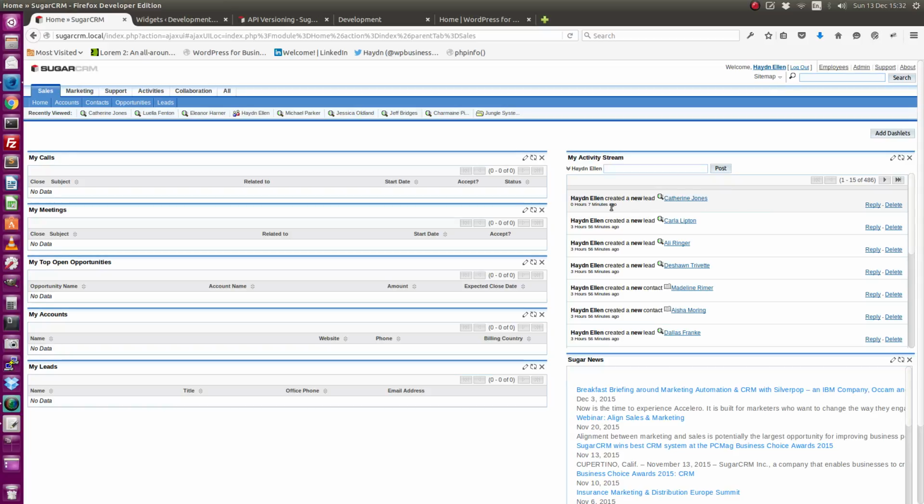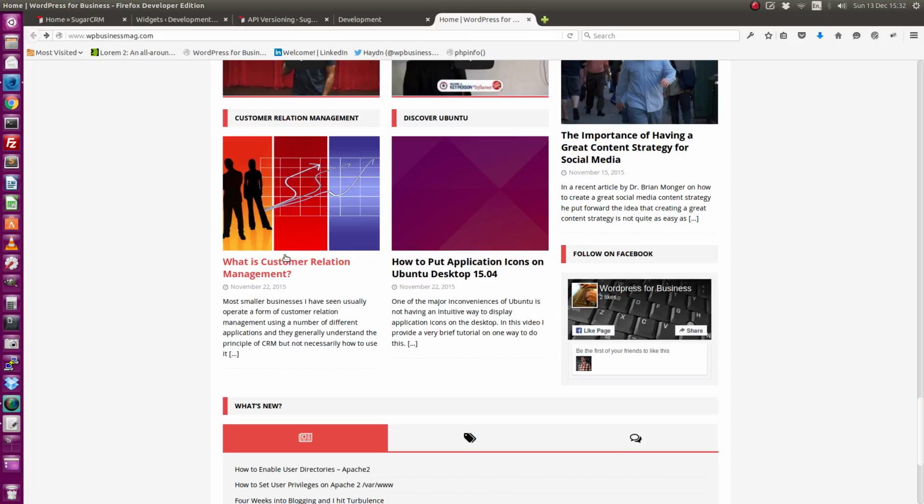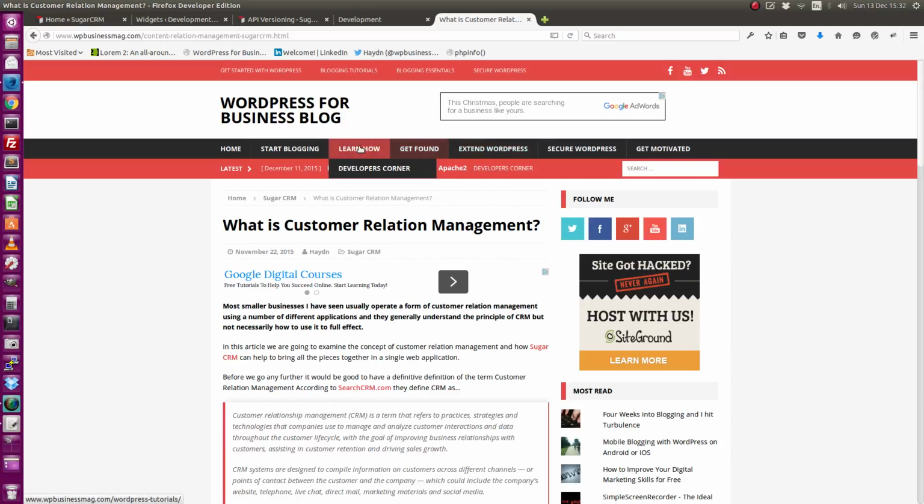So that's just a very, very quick overview, just to show you basically how WordPress can be integrated with a CRM like Sugar. I like Sugar. I like it a lot because it's free and it's very powerful. And when you consider that WordPress is free, this is free, you've got a complete online business and customer relation management system for free at your fingertips. All you need to do is learn how to use it. So that's basically where we're at with that. But I just wanted to show you how that can work and how it can work for you.